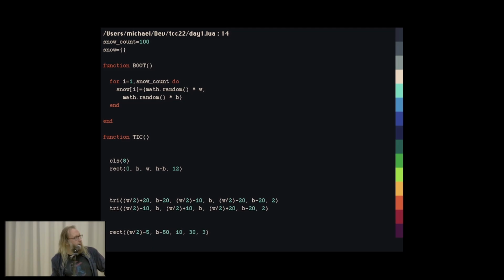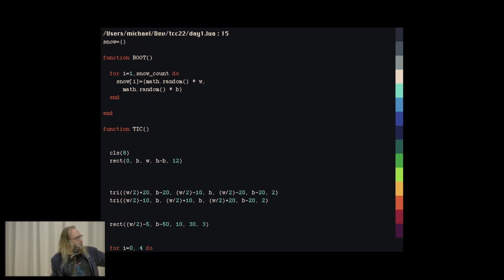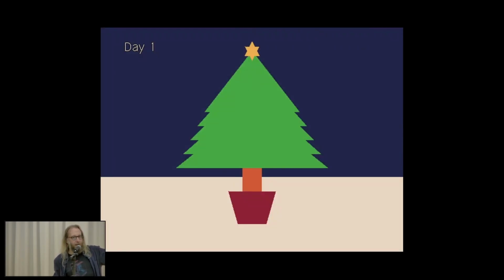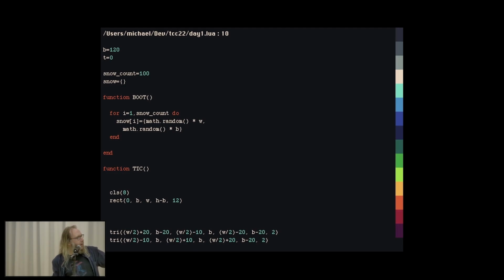Other than that, it's quite imperative, as you might imagine. So clear screen 8. 8 is a reference to the palette. The TIC-80 palette is conveniently on the right-hand side of the screen there, far away from me, so I can't point at it. But 8 is the middle, dark blue there. Then a rectangle, something 12, which is white, and you can kind of see we're drawing the screen here. It's all very, very linear and very imperative.